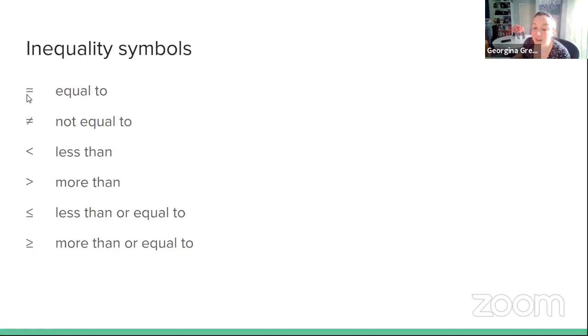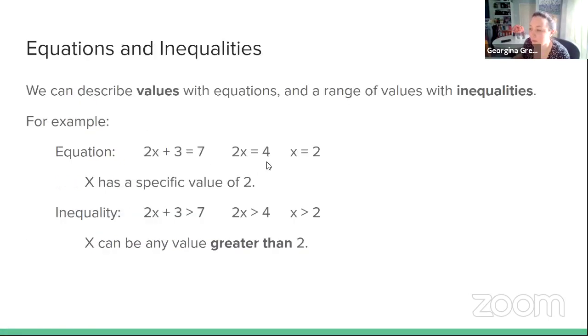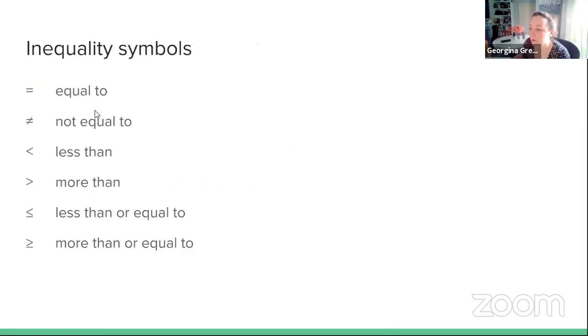So this one, nice and easy one, this one means equal to. So the two things that we have on here are equal to each other. The things on both sides are equal. This is just, with a line through it, it's just not equal. That happens quite often when you've got a mathematical symbol. Putting a line through it means not equal to. When your arrow is going this way, it means less than. The number or the symbol on the smaller, the closed side of the symbol is the smaller one.